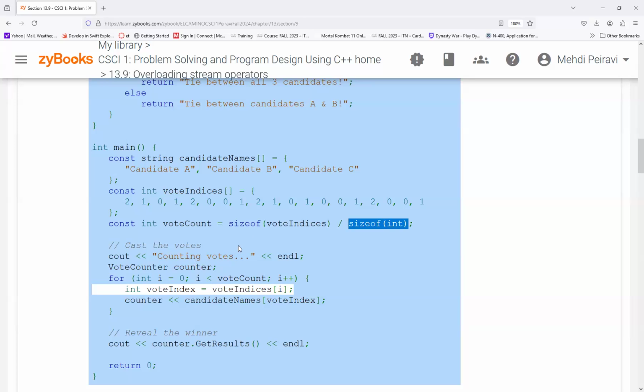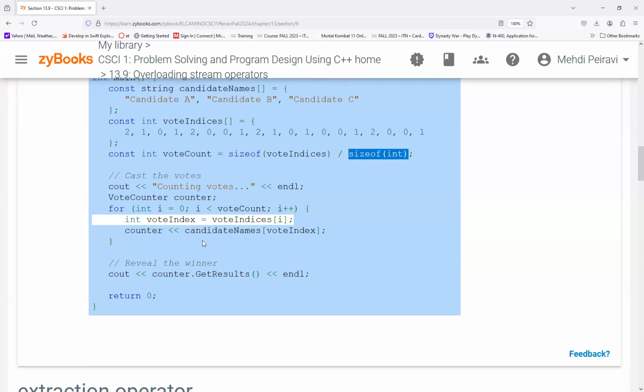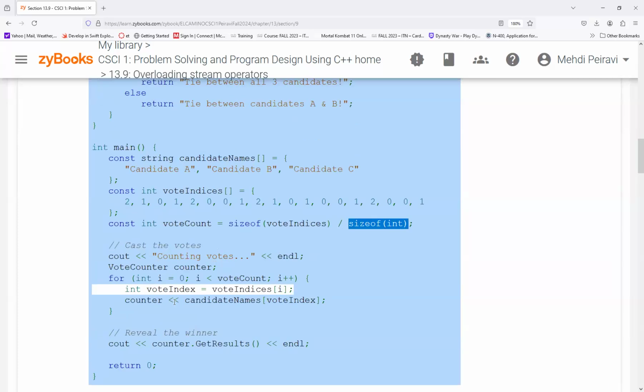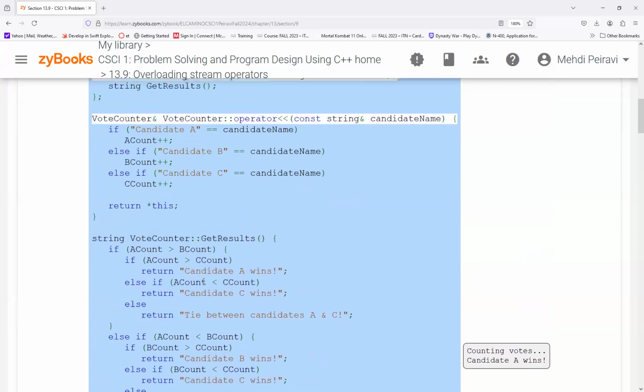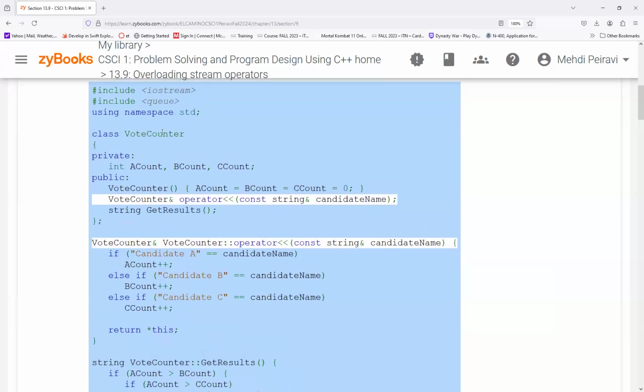In this example, you can see that when I say counter, I have a for loop here. This counter is a vote counter. If you look, the vote counter is a class.